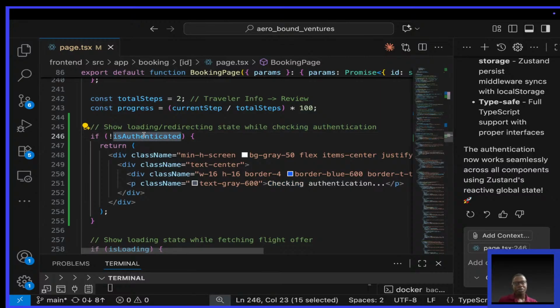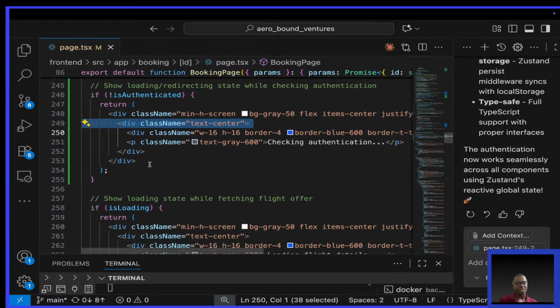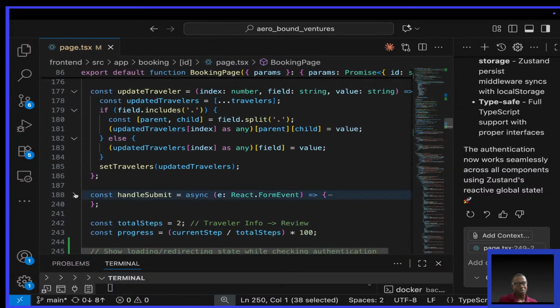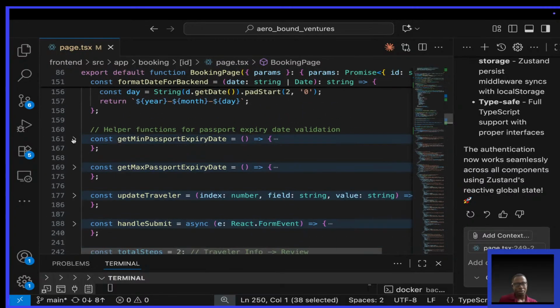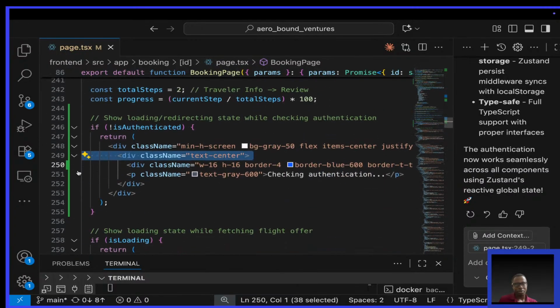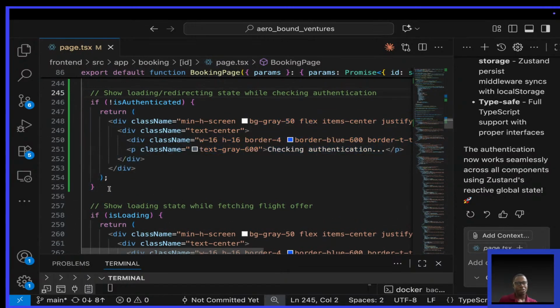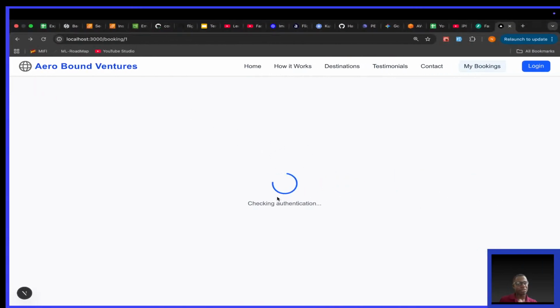If you're not authenticated, you have this method returning this, saying checking authentication. But it gets stuck on that. You don't want it to get stuck on that. So if you're not authenticated, you're going to remain stuck here. It remains checking authentication, checking authentication.